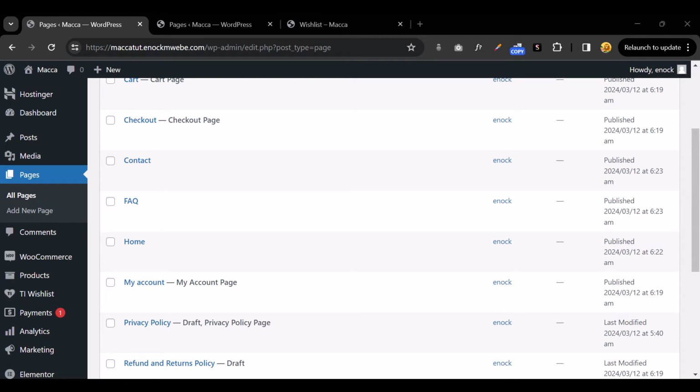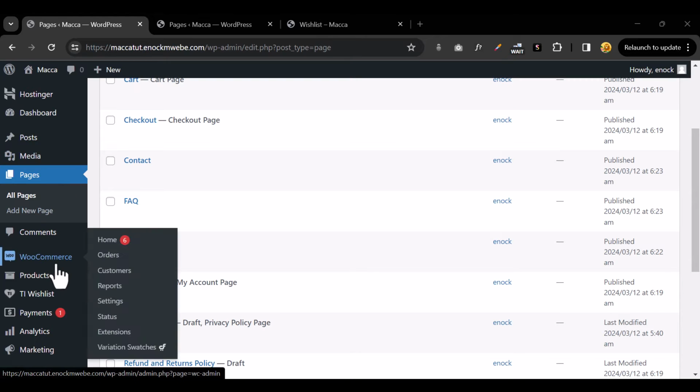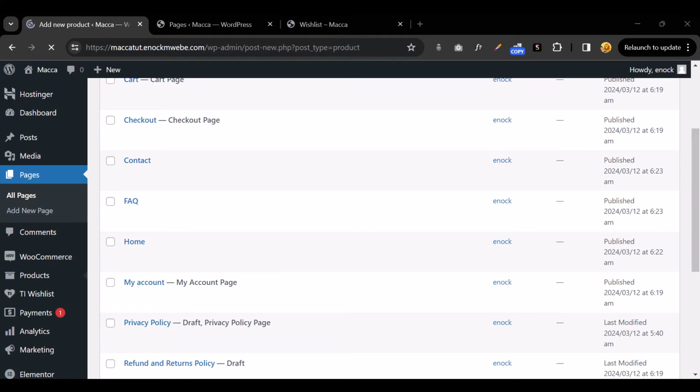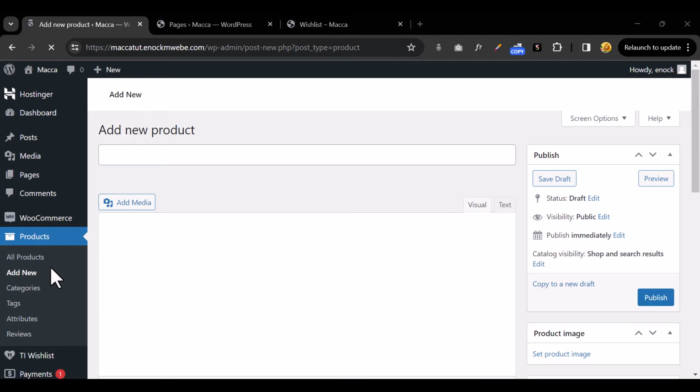Okay, so now to create a new product, you need to come under WooCommerce, under products. You're gonna click on add new, and it's gonna redirect you to a page where you can actually create some products.